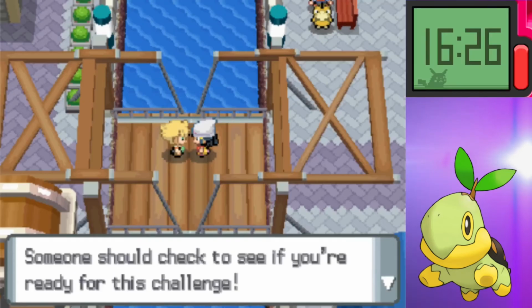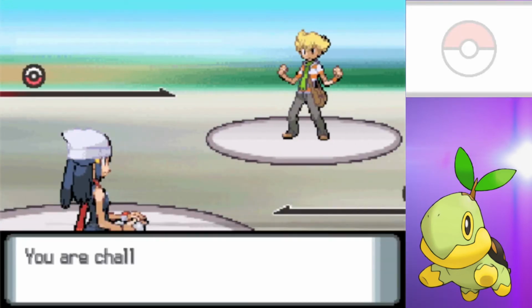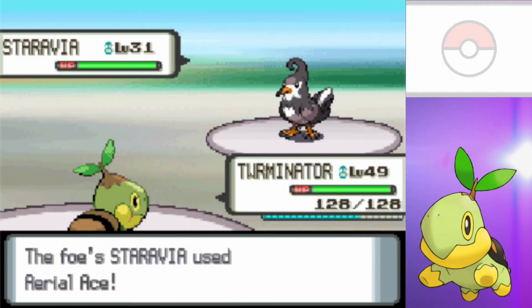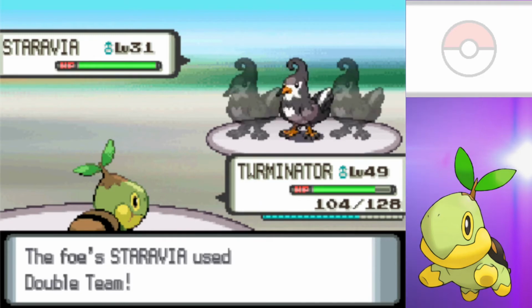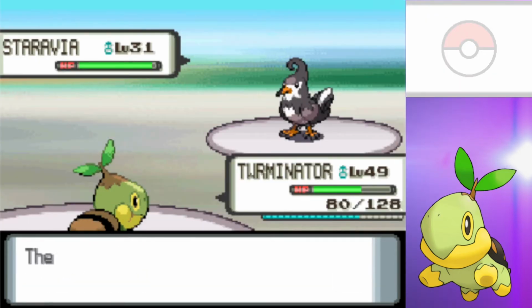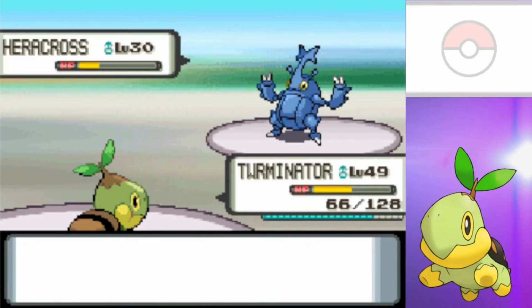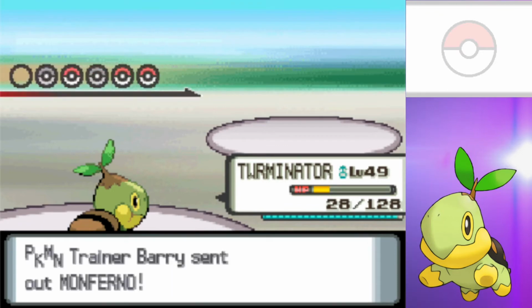As per the request of Cynthia, we head to Canalave City to get our next badge, and to do some reading at the library. But first, Barry wants to battle again. While we set up a few Curses, Barry has the Staravia spam Double Team. A cowardly strategy, but effective nonetheless, as we can't hit Staravia for the life of us. But we eventually land a hit. But by that point, our health is less than half. Yeah, we lost that one.